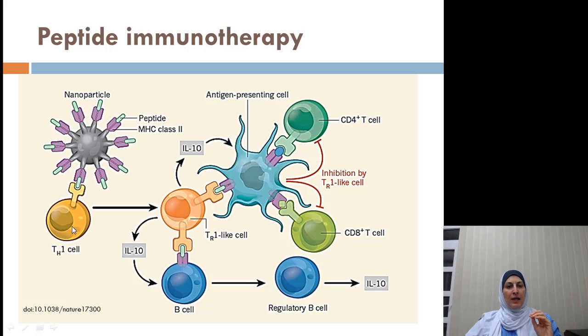So this nanoparticle with the peptide and MHC2 would bind with the T cell receptor of the target T cell. What normally happens when an antigen presenting cell binds to the T cell receptor, there must be a connection through the T cell receptor. This is the first signal, and there must be a second signal. Here we do not have the second signal. When there is no second signal, remember we stated that this T cell will go into anergy, which means sort of a dormant phase. It would not be activated, there is a failure of activation, and it would be suppressed. When this T cell is suppressed, it will affect the other cells by turning them off, so they would start producing.